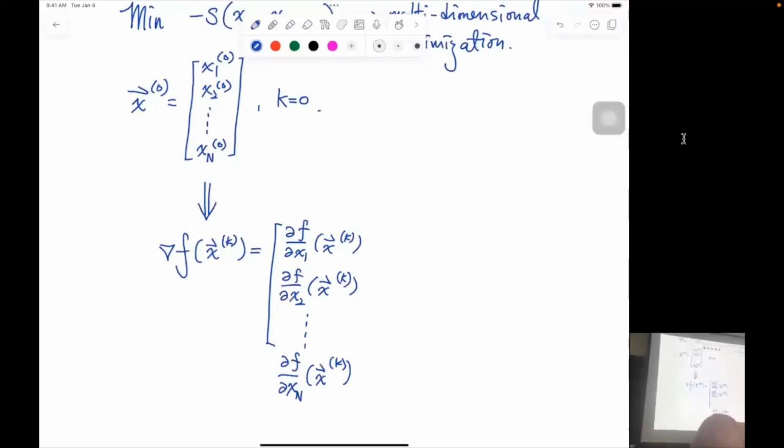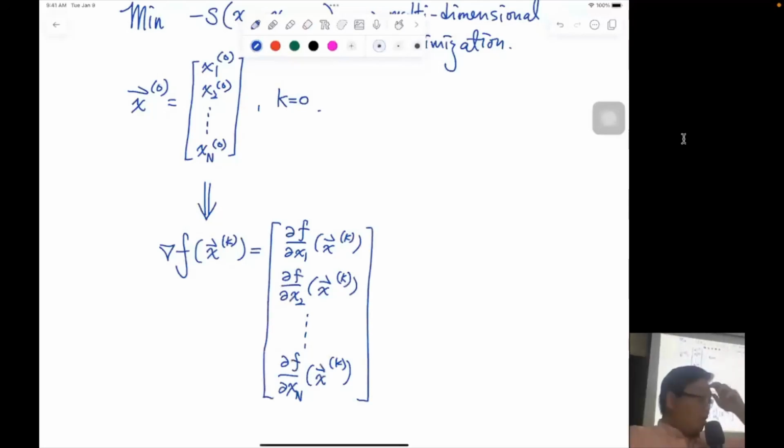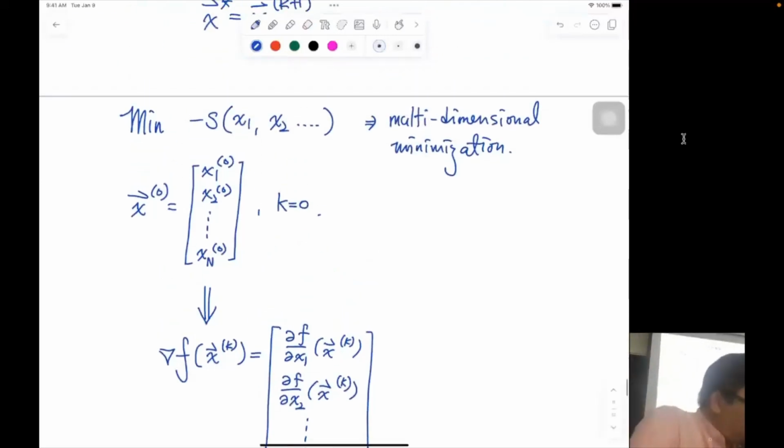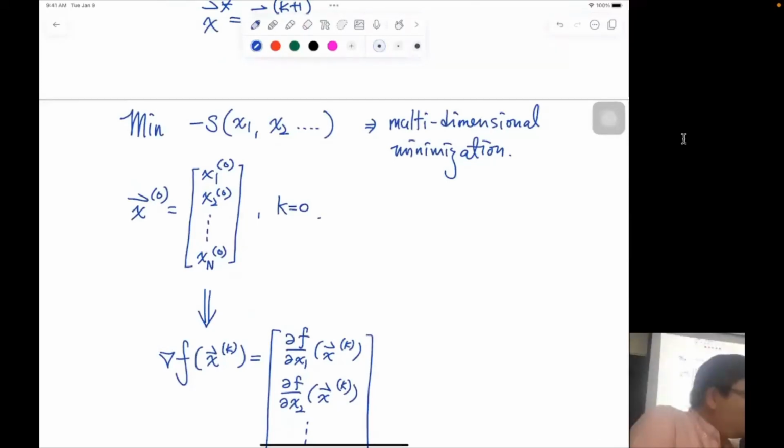Let me use my eraser and draw a bigger bracket. If this is the case, how do you know the function of speed and all the x? You don't.